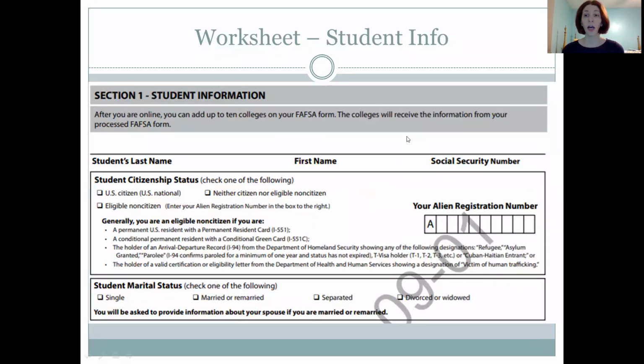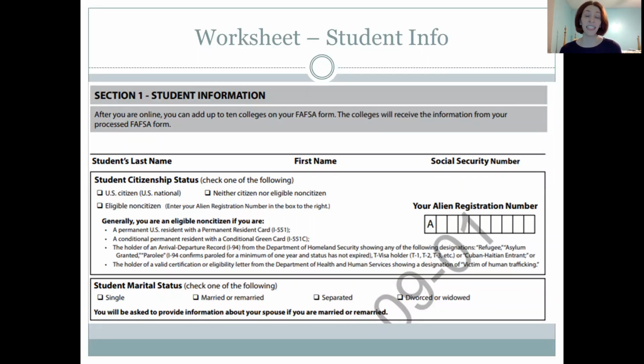The first part, so this is the student's FAFSA, and they will need to input all their information first in order to begin. It's going to ask for basic information: last name, first name, their social security number. Please be sure you're inputting the correct social security number. We have had families use siblings' information by accident or their own social or parts of both. So make sure you have all that information ready to go before you start completing the form.